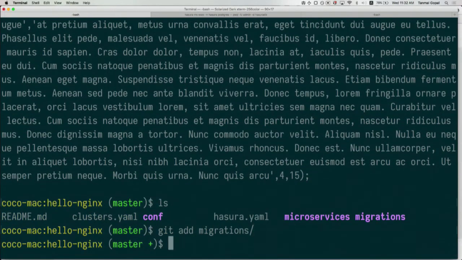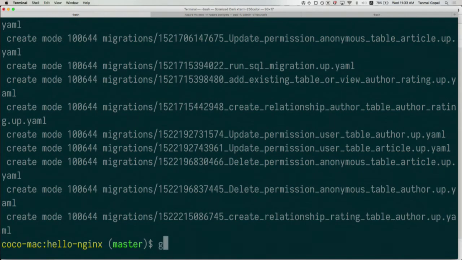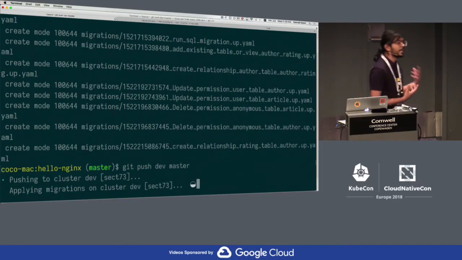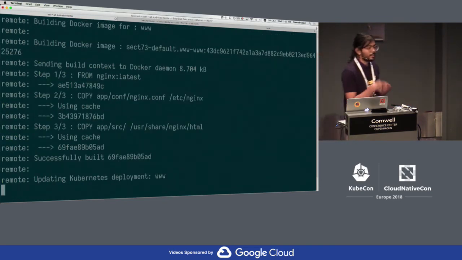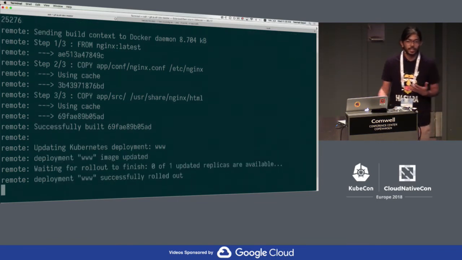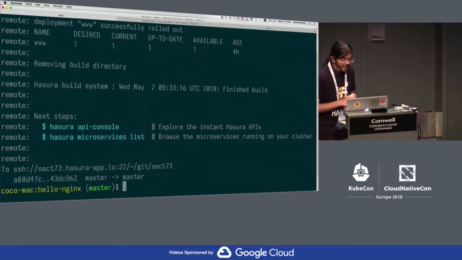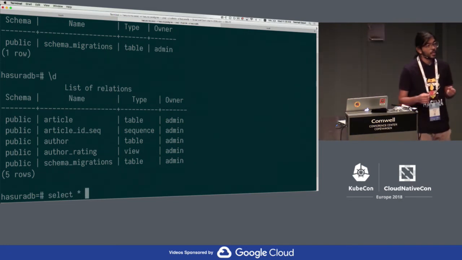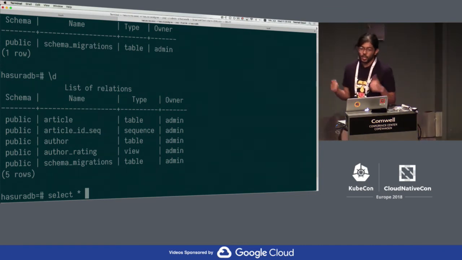And now all I need to do is git add and git commit. And the same idea of picking up these custom resources and having an operator that takes these changes and applies them on a database, essentially running those kinds of Rails migrate commands. This is not Rails, but just to give you an example, it's something that you can fairly easily do. Because now if I do a \d here, you'll see that those migrations have gotten applied, right? And it's also really easy to write these hooks because whatever database secrets or credentials you need are already there on the Kubernetes cluster.